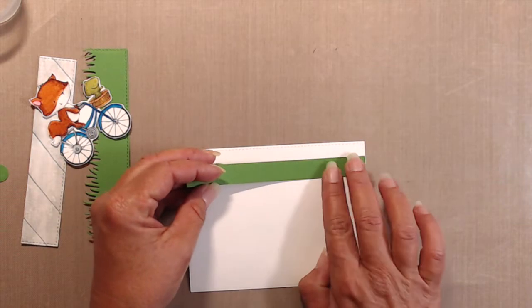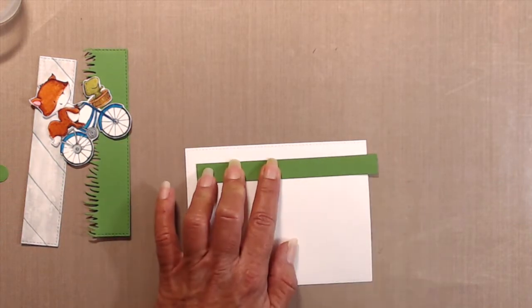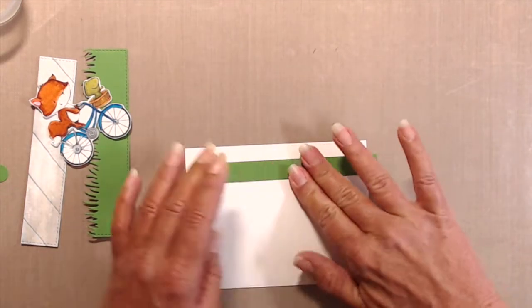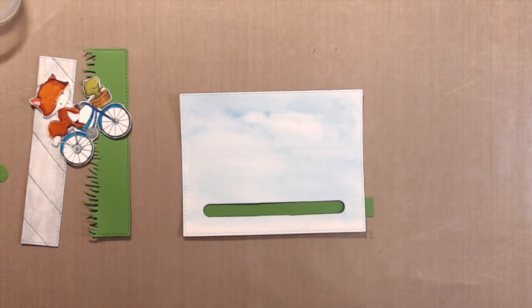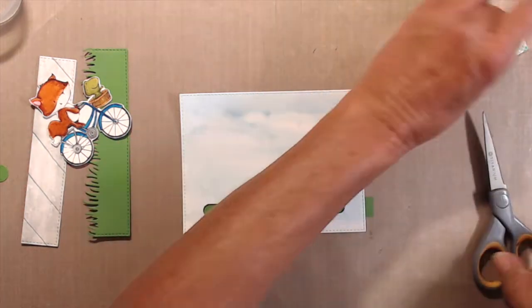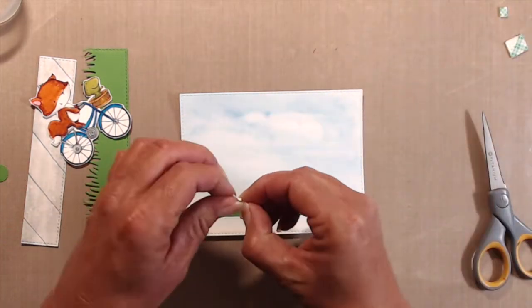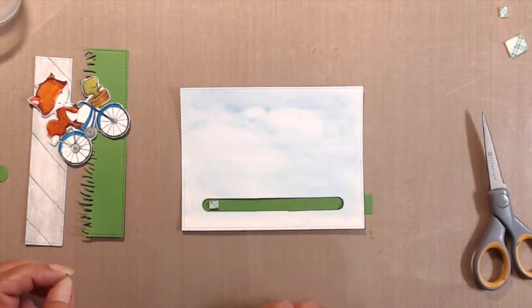So once I had that lined up, and it wasn't perfectly straight, but it was straight enough and it worked out just fine. Once I had that down, I used a piece of temporary tape to put my pull tab on the back, and you'll see that I do have a little bit of it hanging outside of the edge there, because you're going to want your recipient to have something to pull to make your little character move across the front of the card. And I put a tiny piece of foam tape at the end of the channel.